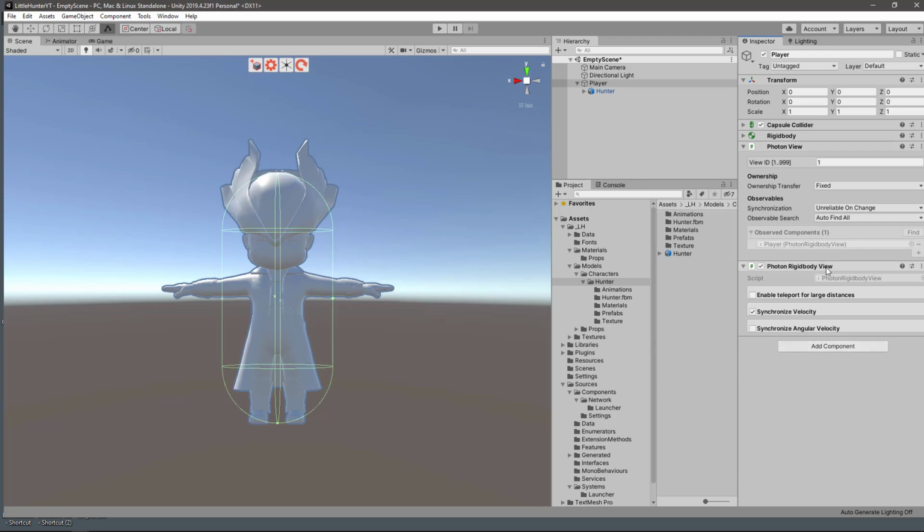From this Photon Rigid Body View, we need to check enable teleport for larger distance. We can leave it the default for now, and synchronize angular velocity. Basically the angular velocity is the rotation speed of the player, how fast they will rotate.